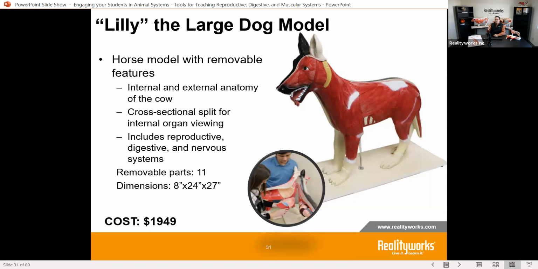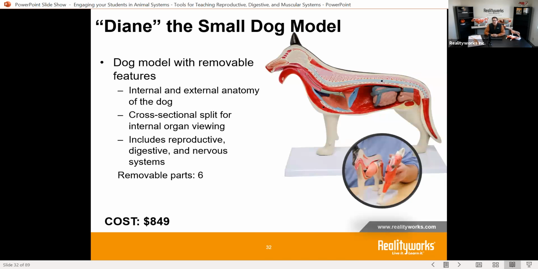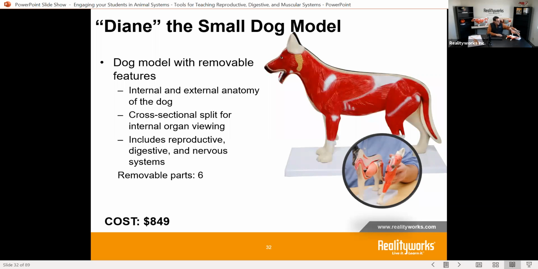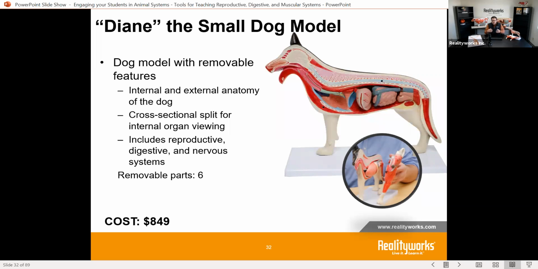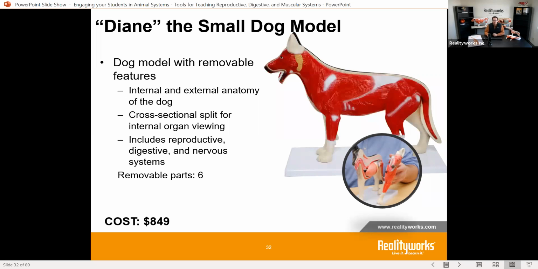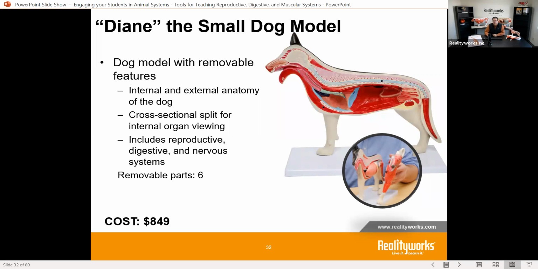Then we go into a lot of times what I would say is more of our vet tech world, or our companion animals, going into those pets in the sense of we have Lily, the large dog model. We have Diane, the small dog model. So we have both a large dog and then we have our small dog here, giving students ability to take apart, put together, look and see the different features and systems that they have.